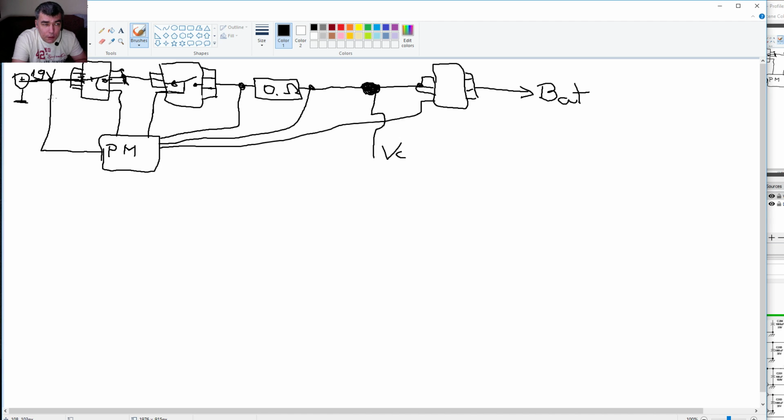I have 19 volts. This is my first switch. This is the second switch. What are these doing? These are like emergency switches. If you keep pressing the power button 10 seconds, these switches will open and will cut the power.